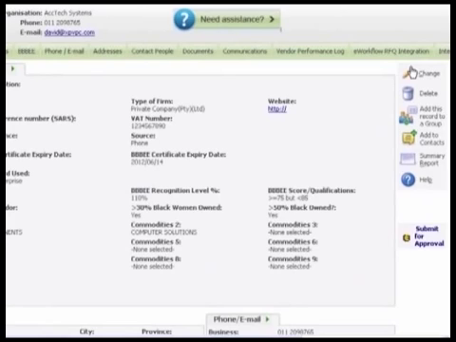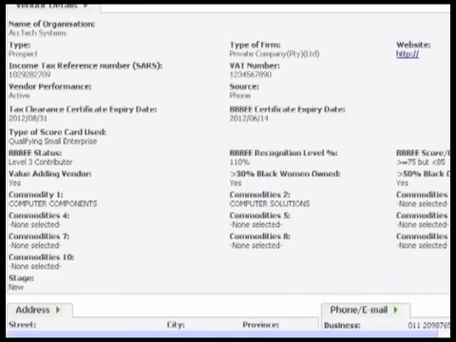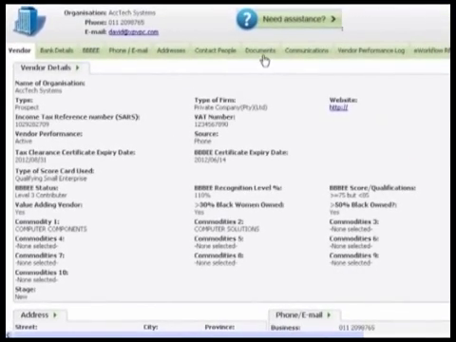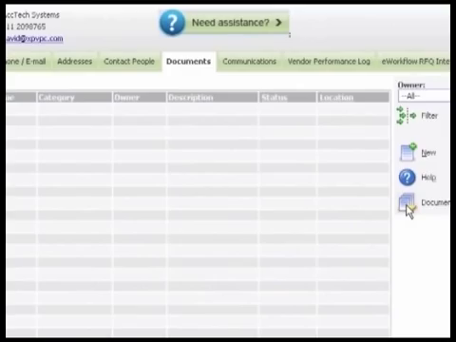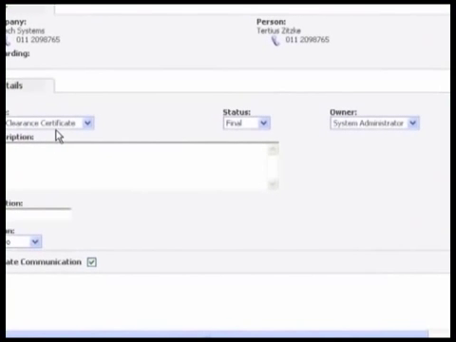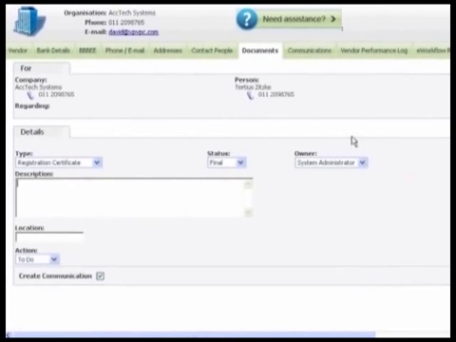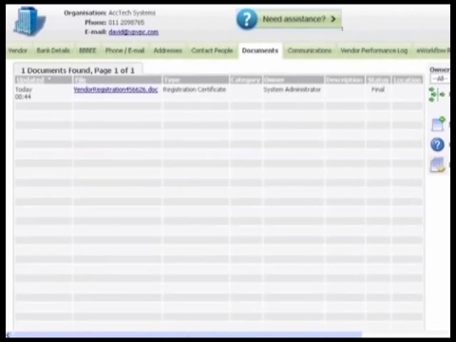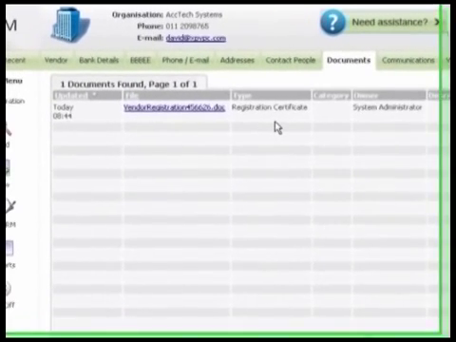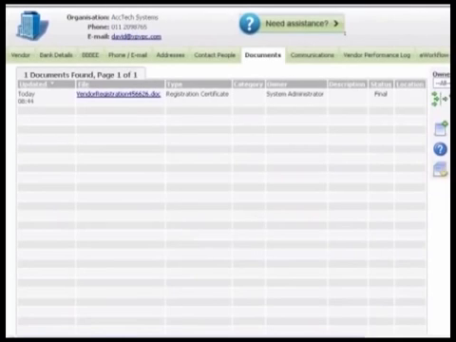What I can then do is submit that vendor for approval, which will send them through. But firstly, I'm going to attach the various documentation that this vendor will have supplied to me. I click on the Documents tab, and here I can right-click on Document Drop, choose Select a File, and then browse to my desktop and pick up, for example, the vendor registration form. I can then choose the type of document that this is, so let's say it's a registration certificate, and I can click Save. That will then upload that document into the library as a read-only copy, and the original can be deleted or moved, and it will not affect the read-only copy of it.